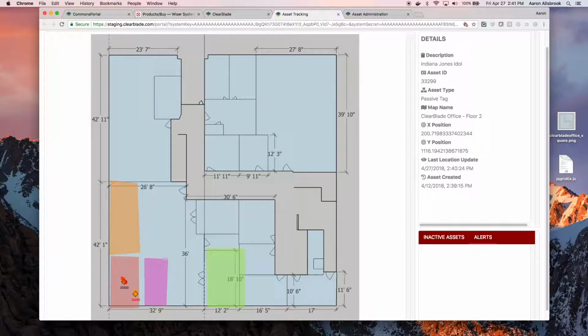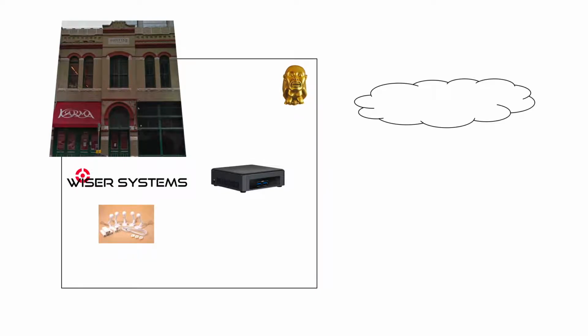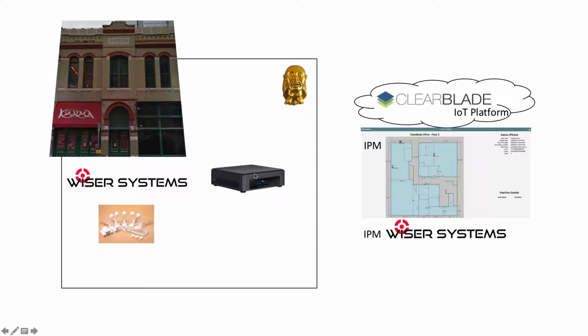If you look at what we've done, we've done two sides of the equation now. We've installed the Wiser system along with the Intel Next Unit of Compute. We've also done the ClearBlade IoT platform side. That means we've installed the two IPM packages into an IoT solution, and then we've started to do the integration between these two things. But how do they actually tie together? The IoT platform itself lives on a server or a cloud infrastructure. Obviously, the Wiser's in our building.